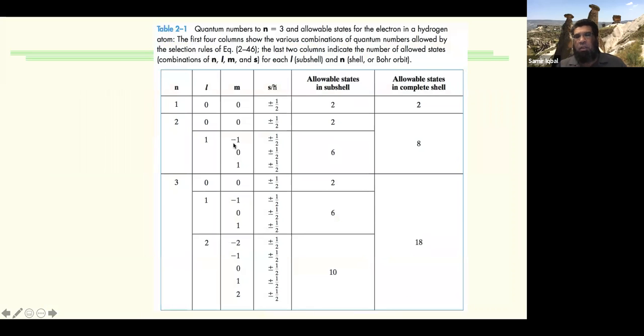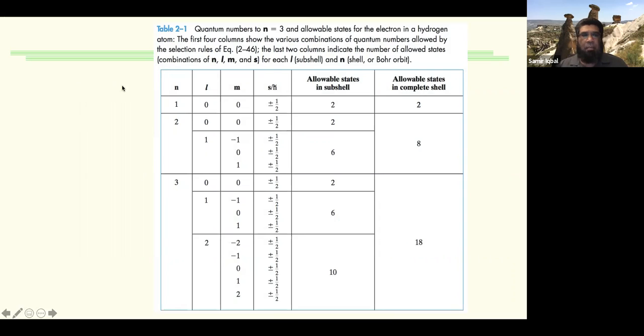It matters because if you remember Pauli's exclusion principle, no two electrons can have the same quantum state or occupy the same space. So they all would have distinctly different values for them. And quantum numbers help us put this into practice.